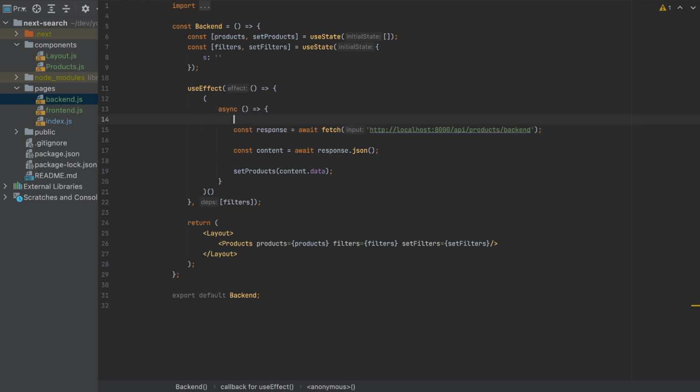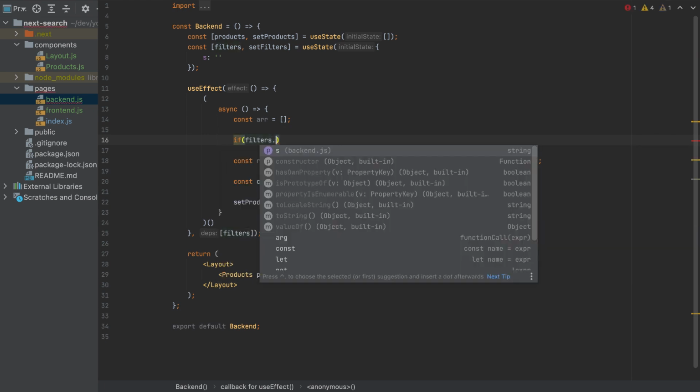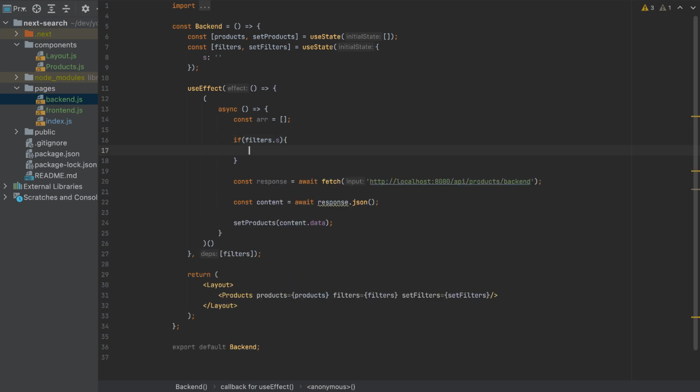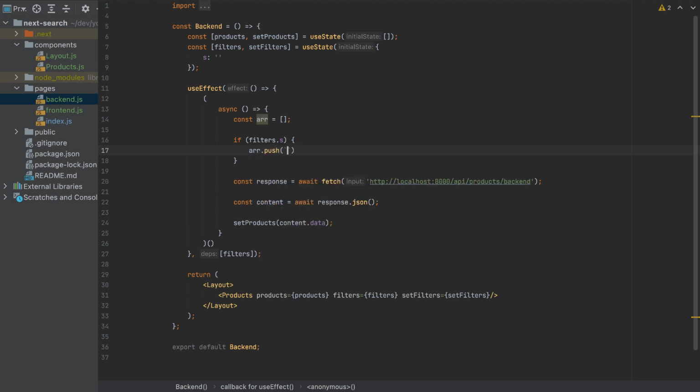Since we will use multiple filters, I'll create an array, and I will make a question mark here. If filters.search value is set, then we'll push to the array with backticks search is equal to filters.search.